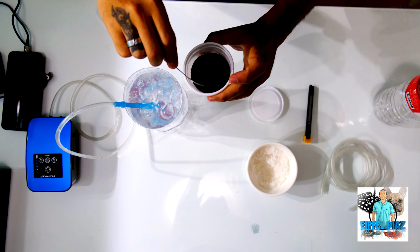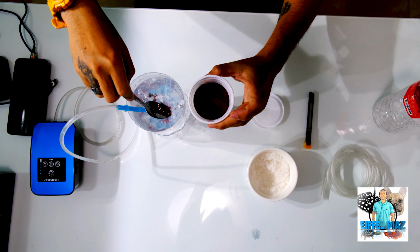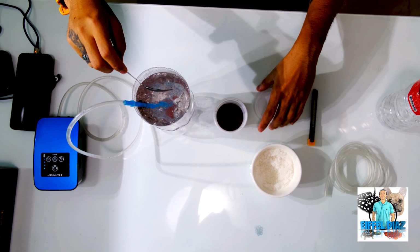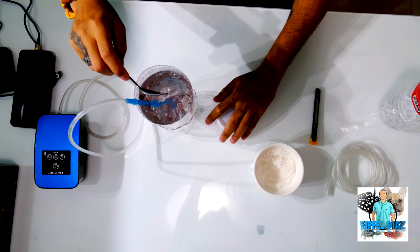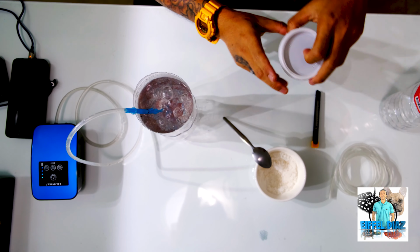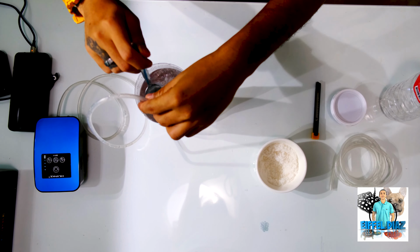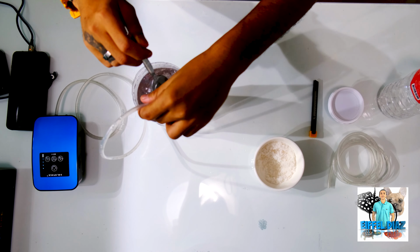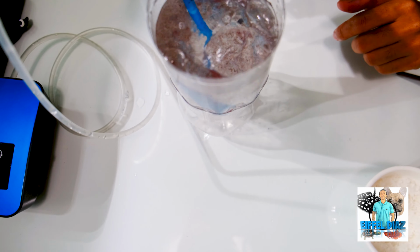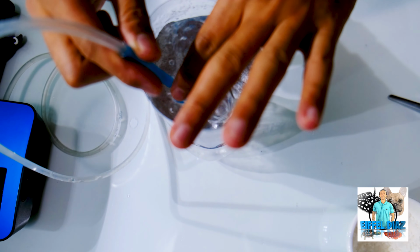Then we will add a little bit of brine shrimp egg. Just add a little bit, so you can measure how many brine shrimp eggs you will produce or hatch. And make sure all the brine shrimp eggs are in the water like that. So if you can see, the brine shrimp is settled inside that.